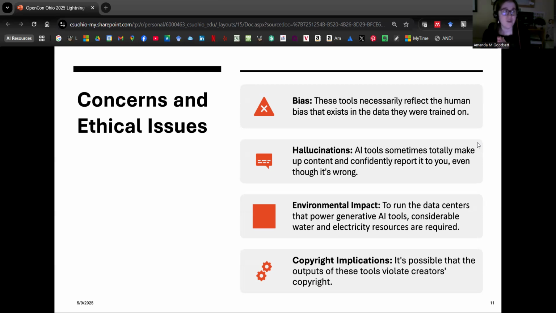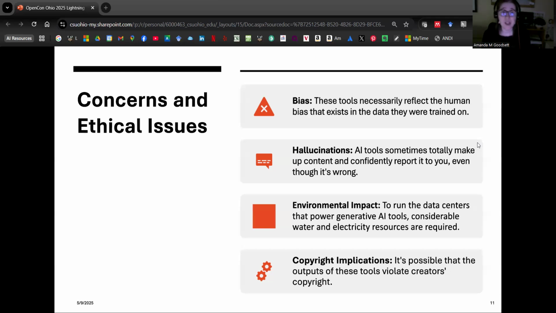We know that AI tools hallucinate and they sometimes totally make up content and just very confidently report it to you. As I said, hopefully experts can judge the content and fix it. But in the case of the generative textbooks that I just mentioned, students then are supposed to be ingesting that content, and will they know if it's wrong or right? They probably not. They're not experts in the content. So that's a really big problem with that idea.